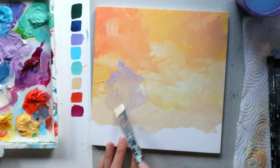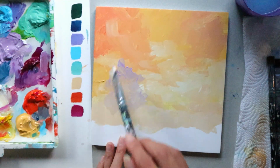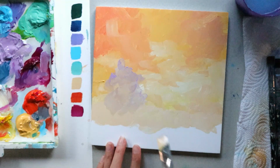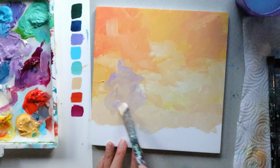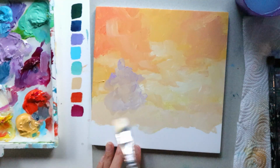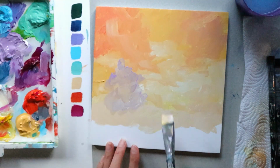And when you want it to be more purple, you just don't touch it with your brush again when you lay the color down. So I'm making sure that my tree is an irregular shape, but you can make your tree whatever shape you want. This is a great time to be creative.